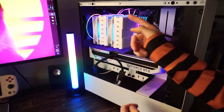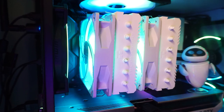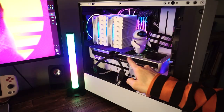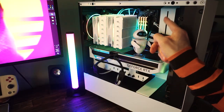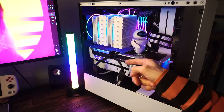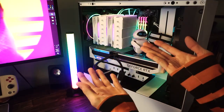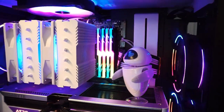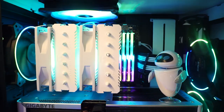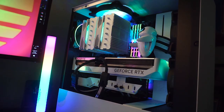This is my PC running a Ryzen 9 5950X processor with a Thermalright Peerless Assassin air cooler slapped on there, a Gigabyte Aero RTX 4070 Ti GPU, 64 gigabytes of DDR4 RAMs in the NZXT H510 case. This is a good computer — it's no slouch. It can play games really good. But it also has a bunch of RBG: RBG fans, RBG cooler, RBG RAMs. So what's really making my games run good? Is it the actual components or the RBG?